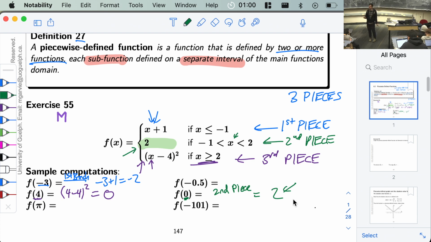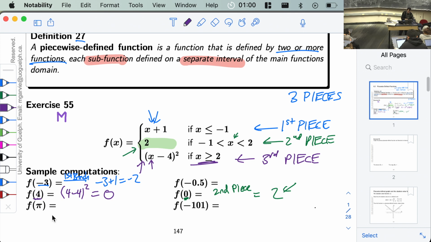Anybody else? So these are piecewise functions. This is what they look like algebraically, and you got to get used to this algebraic point of view. Let me do the other numbers here. Let's do f of pi. The first step you always do is ask: is pi less than -1, is pi between -1 and 2, or is pi bigger than 2? All you need to know is that pi is around 3 to know that it's bigger than 2.